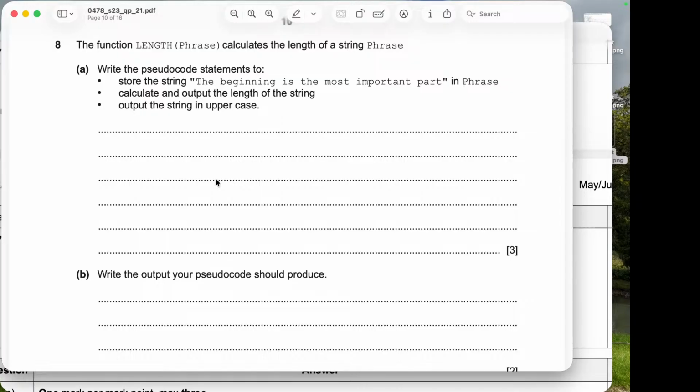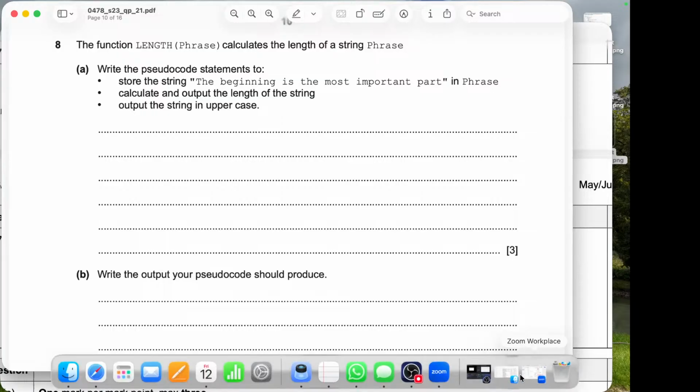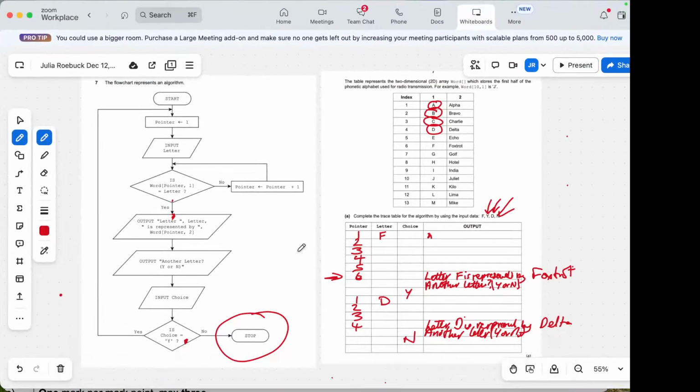They're really not great. They tell you here's how to do length, but they don't tell you how to do uppercase. Anyway, if you want to pause this, if you're watching on rewind, then do have a look at trying to write this. I'm going to write it on the whiteboard in a moment. Is that my whiteboard? There we go.